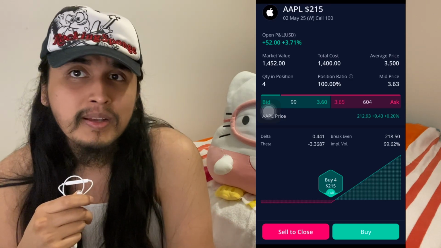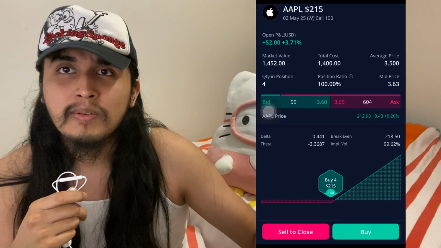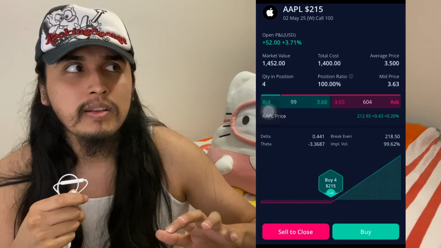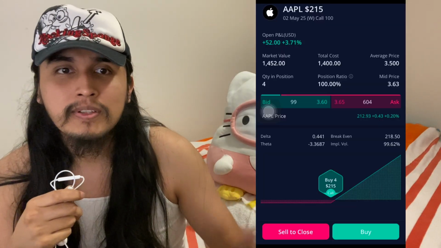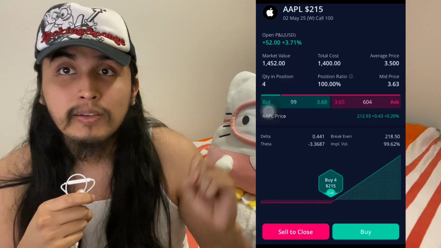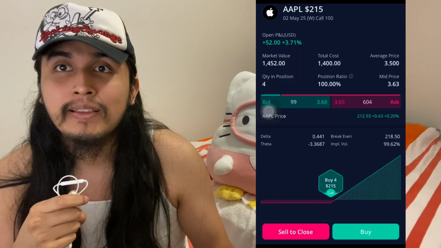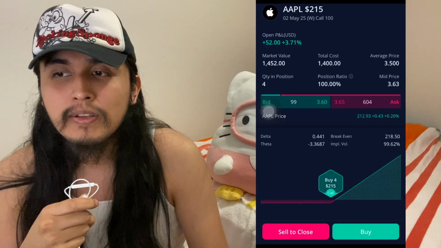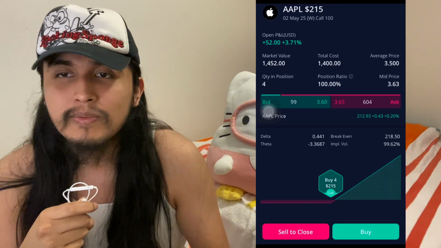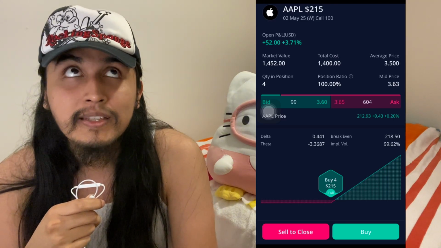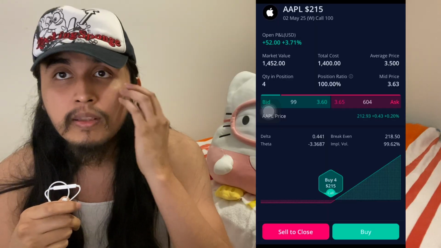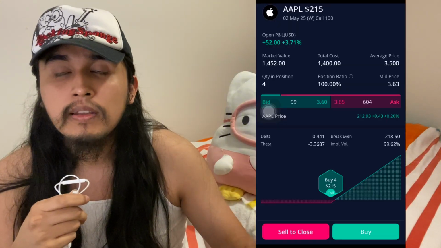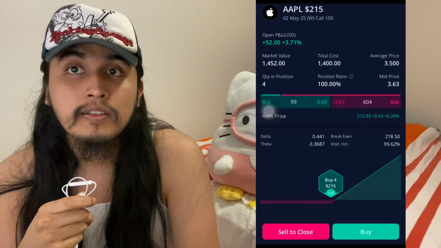If I'm feeling really confident, when the position is down 10%, I'll stay in a little bit. But if I notice a change in the trend of that stock, or a particular indicator blinking red, letting me know this stock is not looking so good, you might want to exit here. Okay, take the loss and move on to the next trade. That's all it is to trading options. Manage your risk tolerance level, know your ins and outs of when you're trading, and get ready to take some losses as well.